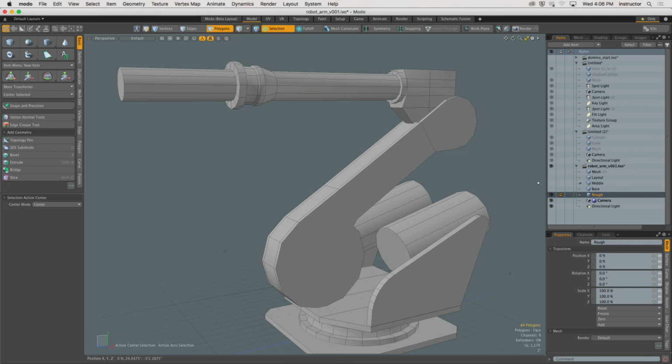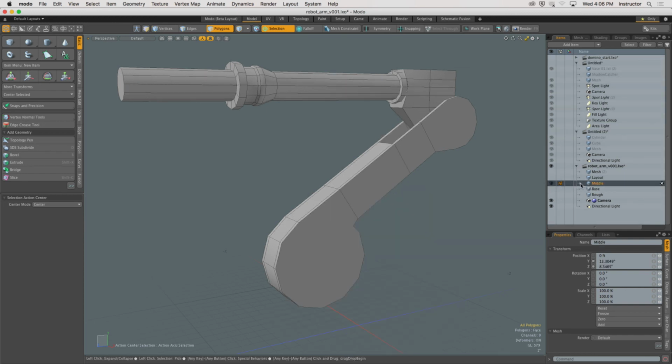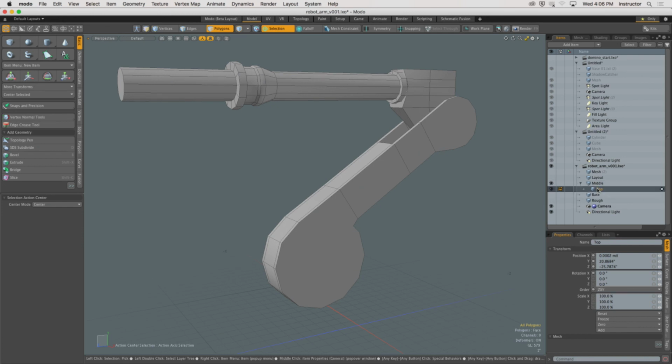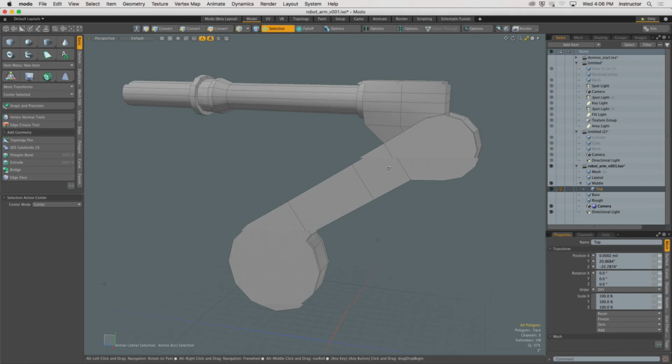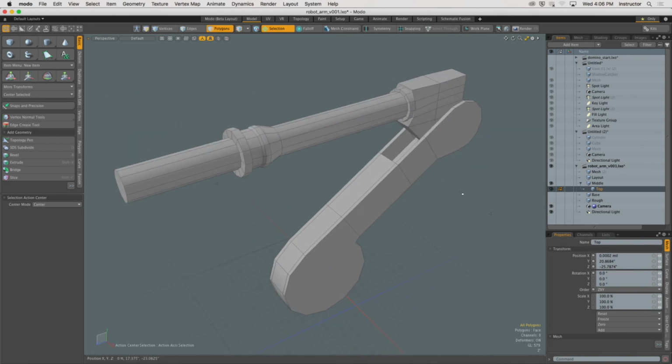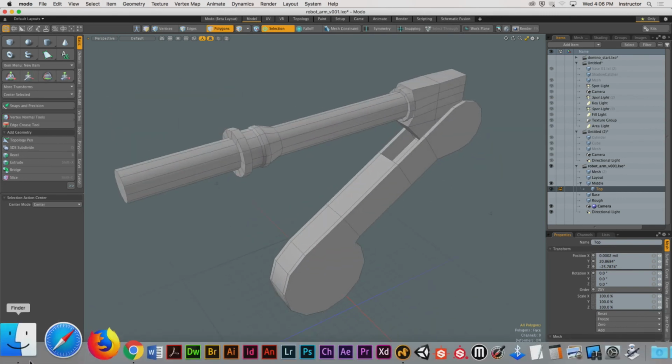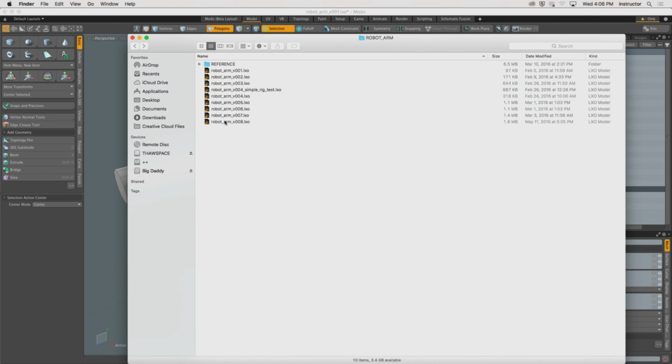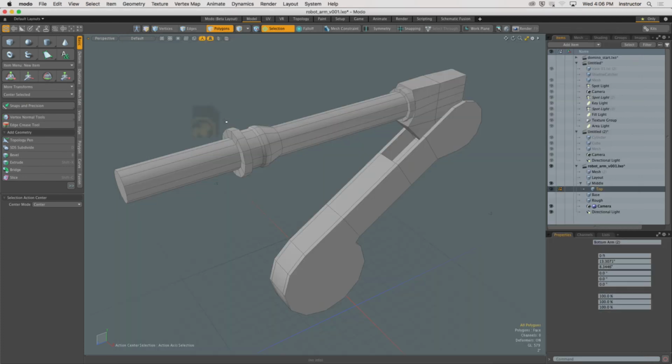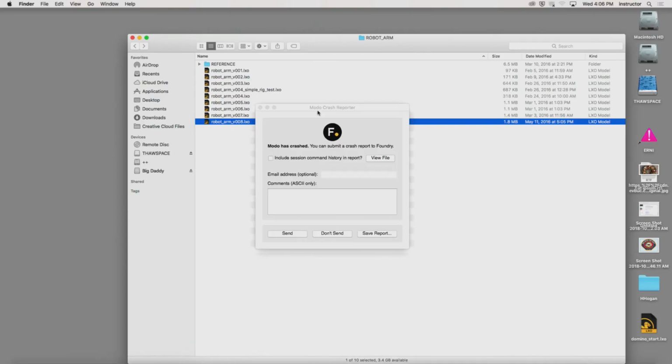Now, I don't think in this version of the project file I have all my high resolution stuff done. I'm figuring out where all my layers are going to be, how I'm going to separate the items so I can start posing this character later on. I think this is the one. This is the actual finished rig, or finished model. It's not rigged. Oh, it crashed.